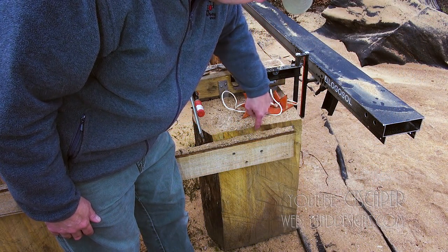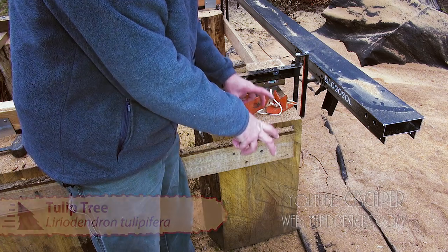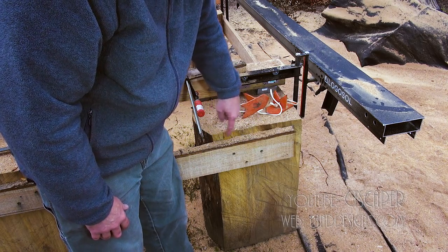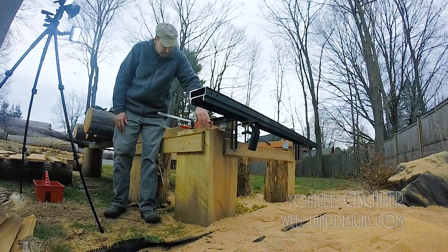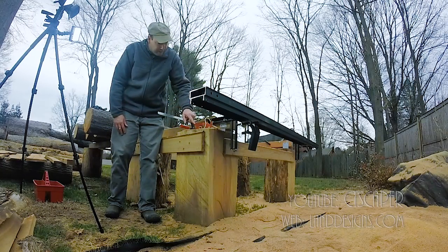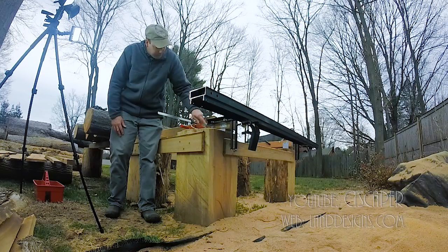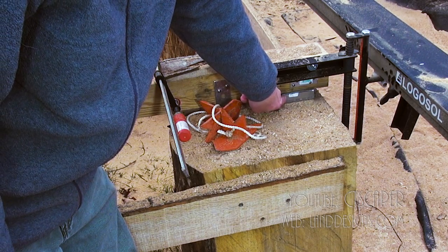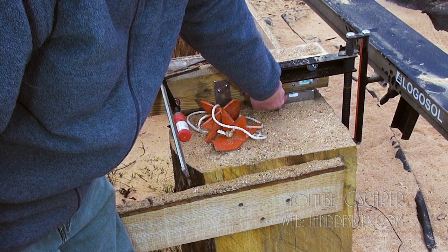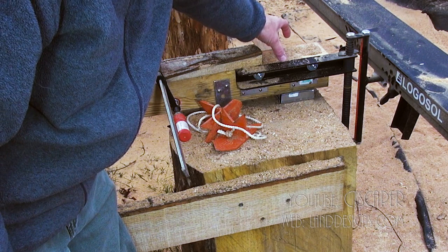The way I built my stand here is I got some tulip logs, and I was originally going to put some posts into the ground and make a really solid structure. But I just didn't want to put the effort into it. So what I did is I got some tulip logs, squared off two sides, and then put some boards to put them all together. Then I took an eight-foot level and tried to cut my tops as close to level as I could. These are actually supports you would use for putting a four-by-four post on top of concrete, so I screwed these posts in and put my four-by-fours on top of that and made them as level as I could.